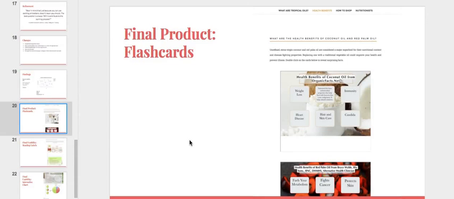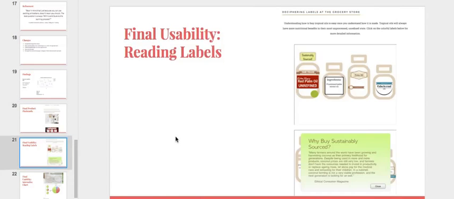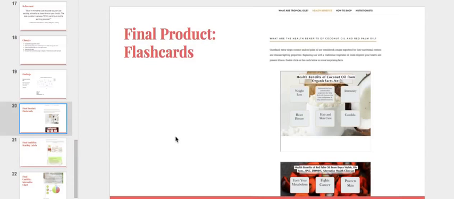So these are my flashcards. They're pretty much the same as my first digital prototype. So what I'm going to do with this is drastically reduce the amount of text in the boxes. So when the user clicks on it, it flips over, they can read it in a few seconds, and then click and flip it over and go to the next one. With this one, you may have to squint, and it takes them a while to learn it and retain the information, but I don't think people really want that in a site.